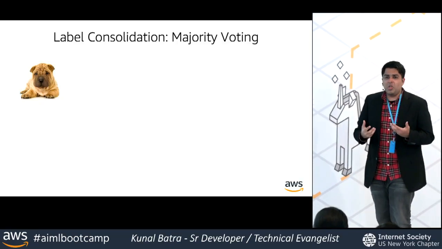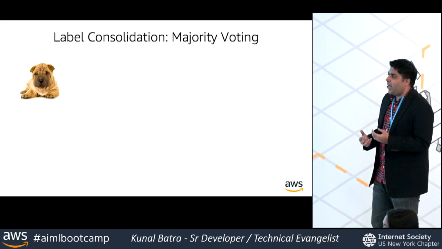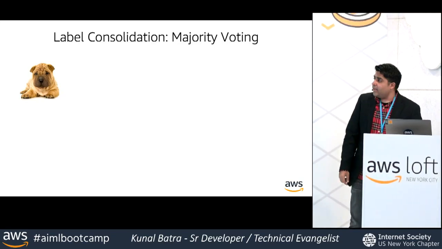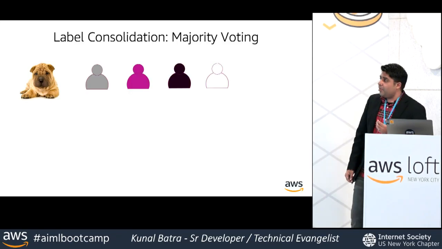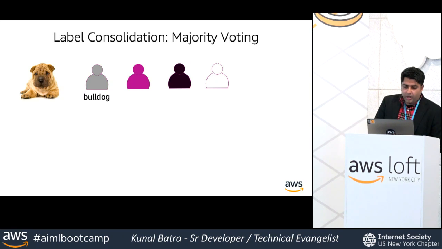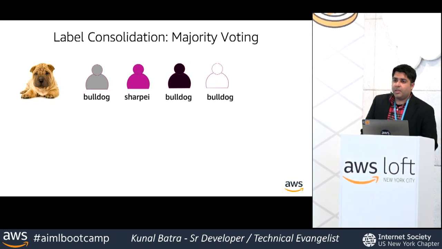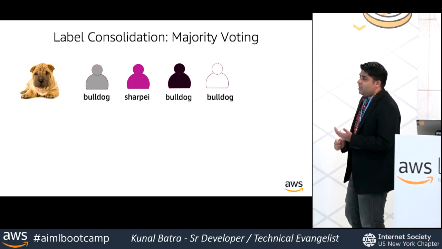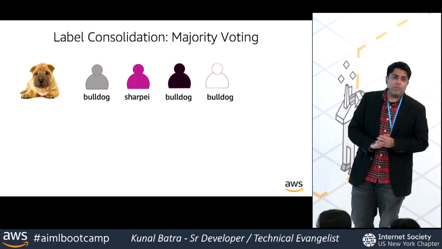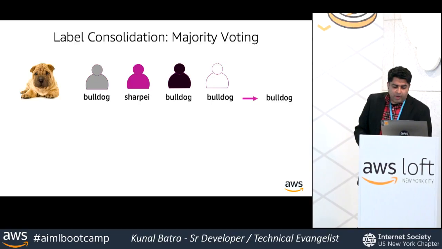So if we were the human labelers and we wanted to label this image, right now we have three different answers over here, right? And this is pretty common when human labelers are looking at data to label. So in this example, for the slide over here, we have four different labelers. The first one said bulldog, second Shar-Pei, third and fourth bulldog as well. So now when humans are labeling this image of a dog over here, in this case with majority voting, you are going to get a result that this is a bulldog. But this is incorrect, right?